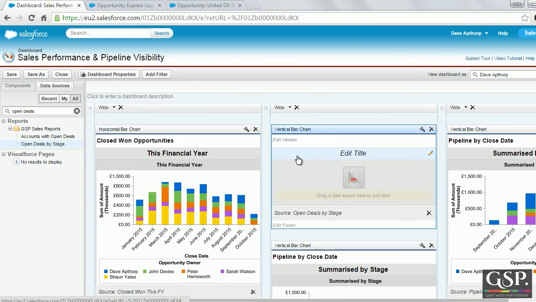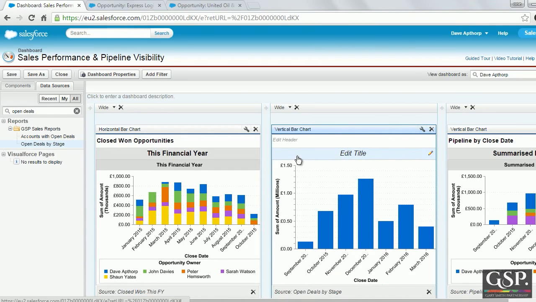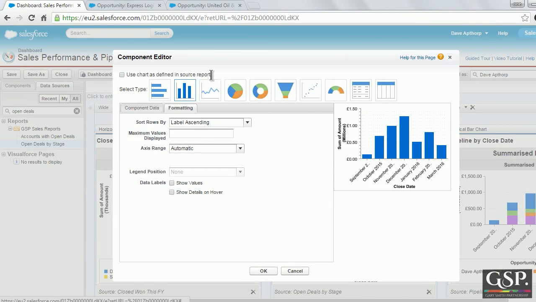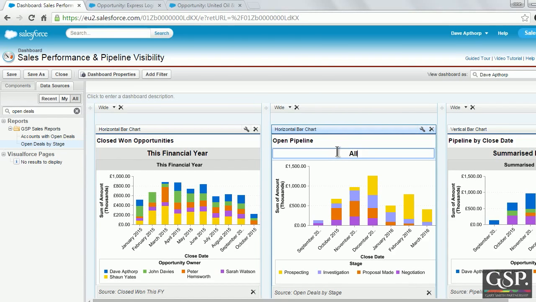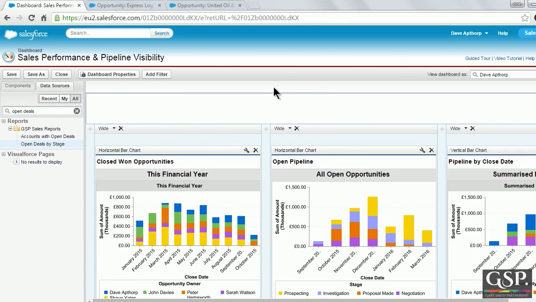But rather than creating a new chart within the dashboard, let's pull in the chart we've already created on the report. Finally, let's give it a header and a title so that people know exactly what they're looking at. And there's our dashboard chart that shows the size of the current sales pipeline.